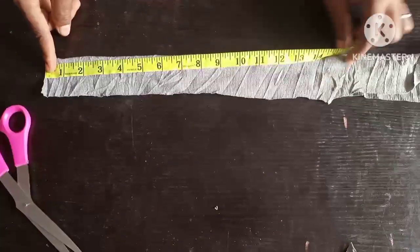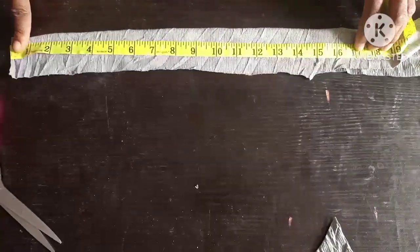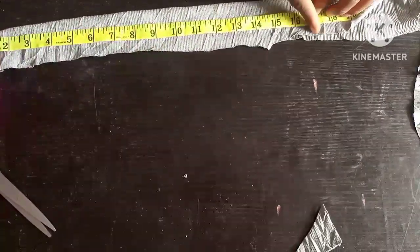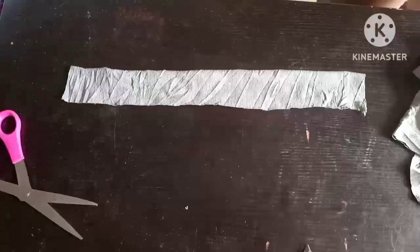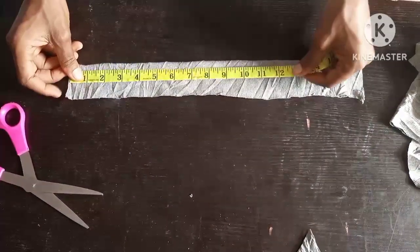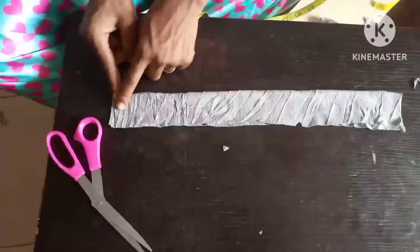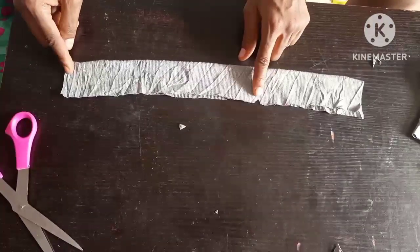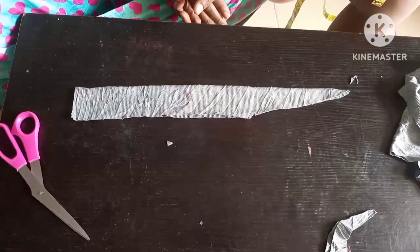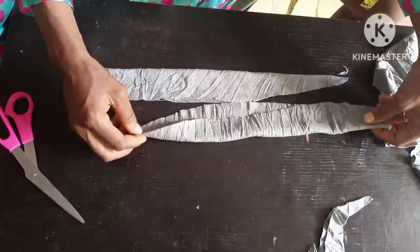The second one is folded the same way as the first one. Here we're making use of 17 inches — it is two inches longer than the first one. At 17 inches, you come to the actual length of 11 inches, notch it there, and from that 11-inch notch you make a slant cut to this edge. This is what is going to overlap each other — the first one was 15 inches and the second one is 17 inches.